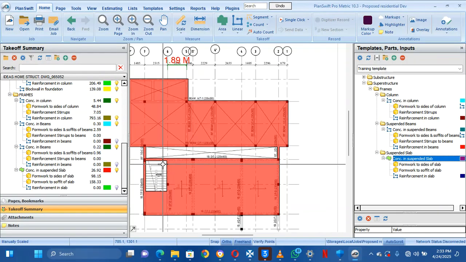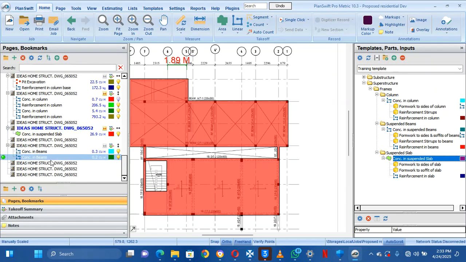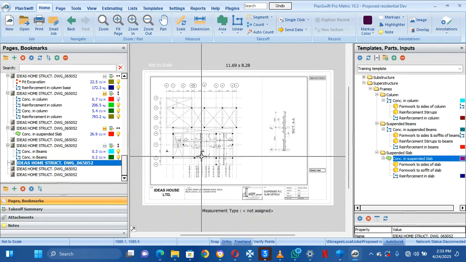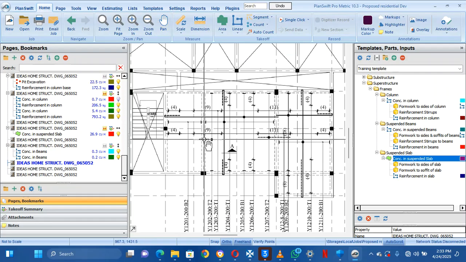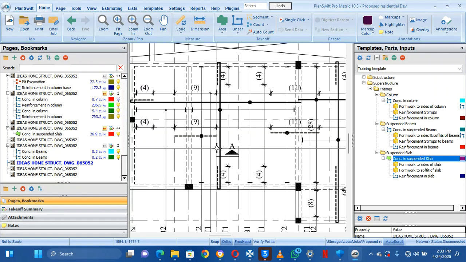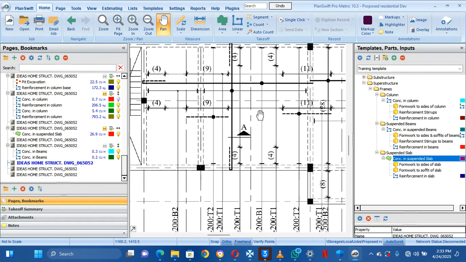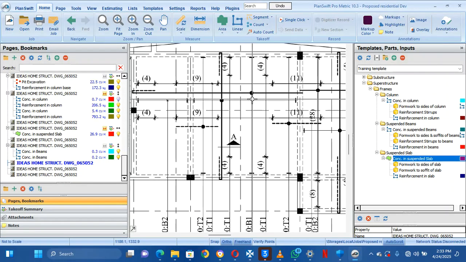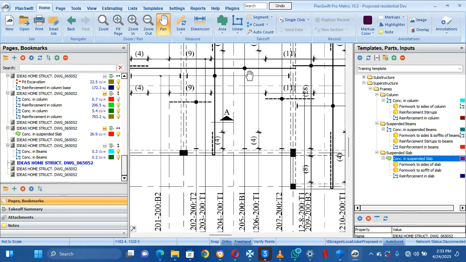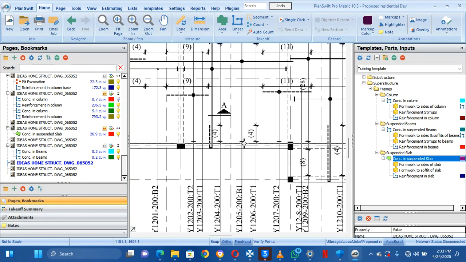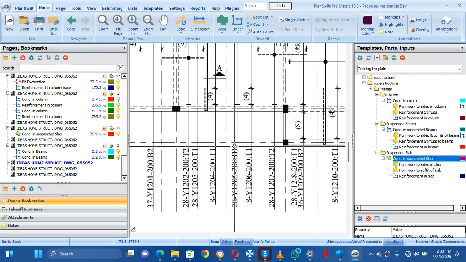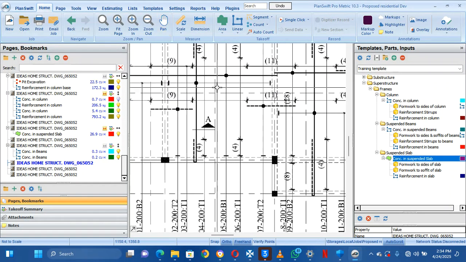So let's look for the reinforcement details. This is our reinforcement detail. Let's start with which one? This long one here. So you have to trace it. To trace it, see this bar, you trace it down here like this. You can see a line. This is the information of that bar. Just trace this circle.